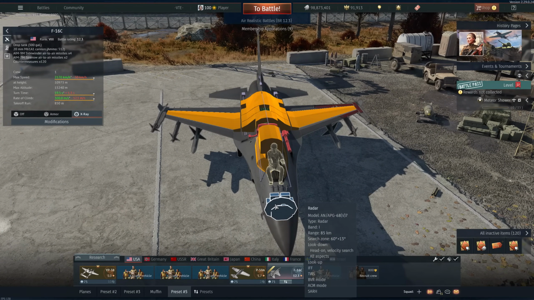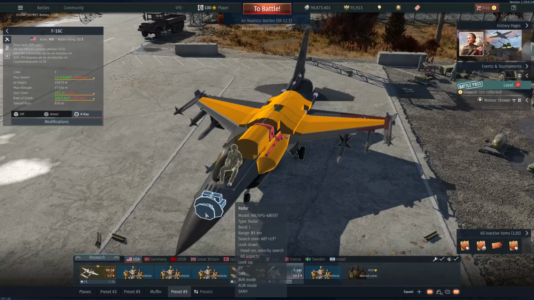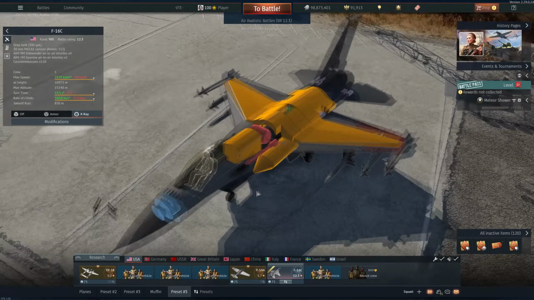Then we have the radar set. It is a little bit better. You are now able to switch locks by pressing a button. So now if someone is notching you and they don't actually chaff properly, they don't dodge properly, you can still maintain the lock that way. Also has TWS, which doesn't really do that much for this plane, but it's handy to have.